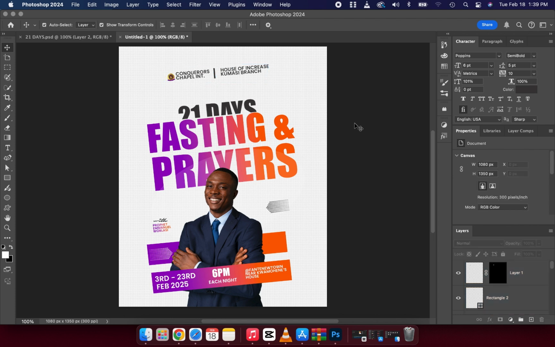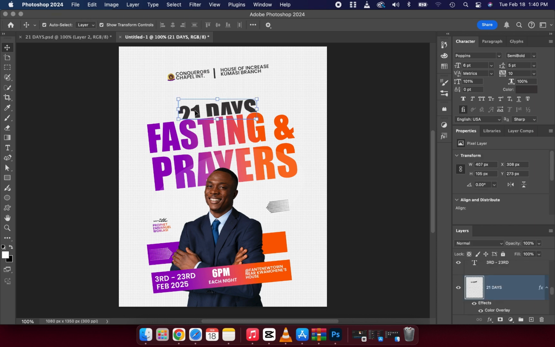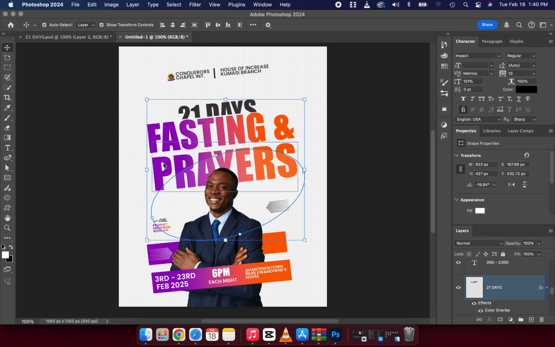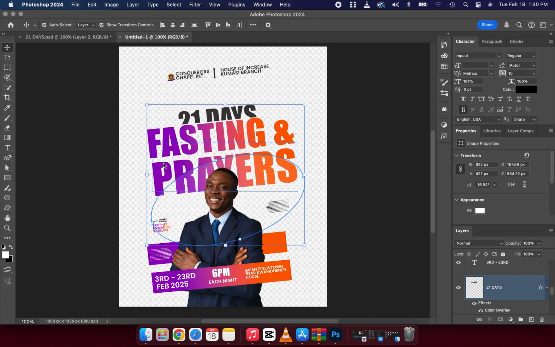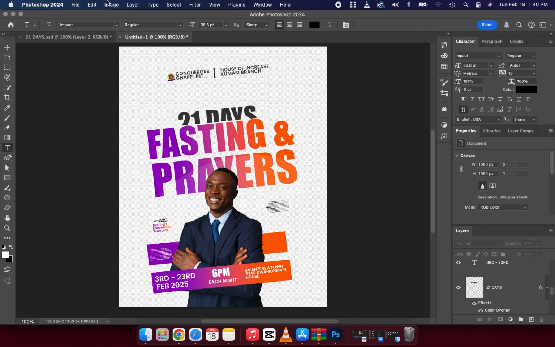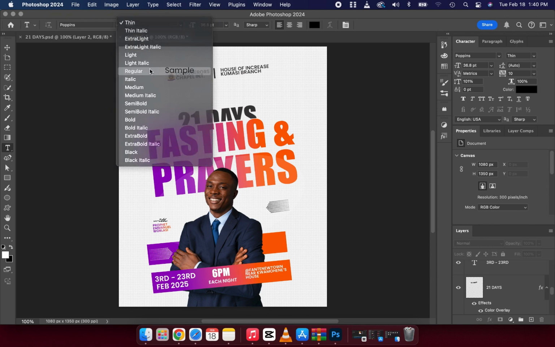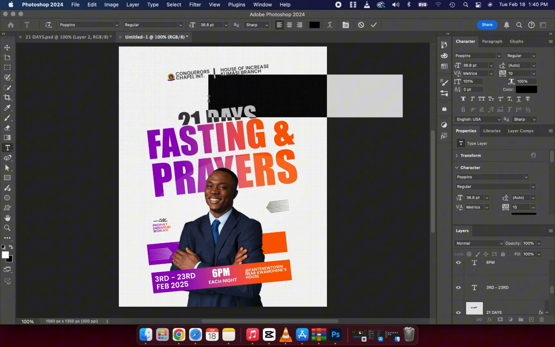So once that is done, we are going to move 21 days fasting and prayer down a bit so that we can write present over here. So I'm going to select and bring it down a bit. Okay, so I'll select the type tool, change the font to Poppins, select regular and type presents.